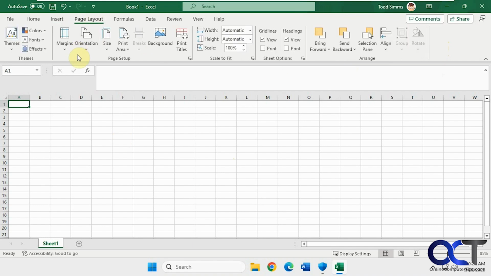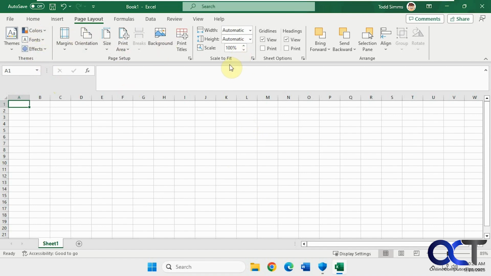So the Page Layout tab has all your formatting for size and margins, print area, and that type of thing. So when we get into the lesson on printing, we're going to be talking about how to set your print area and how to use the page break preview to see what's going to print. Then, of course, you could apply some themes here. If you want to put a background, you could add that as well.